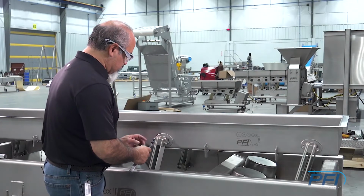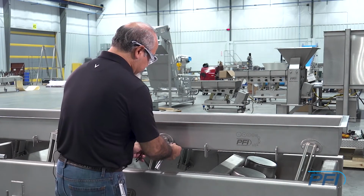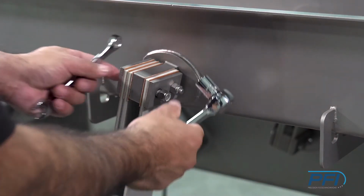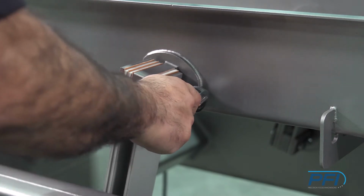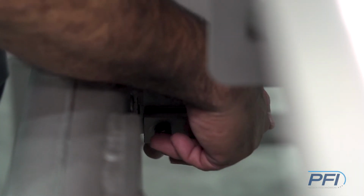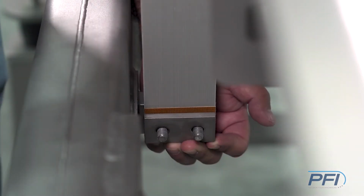At this time I'm going to go ahead and loosen these and take them off. We have a total of 4 bolts, 2 on top, 2 on the bottom. The preference is to loosen the bottom nuts first and take the bolts out. The reason for this is that you want to try to keep the spring assembly all together so it doesn't fall apart on you.